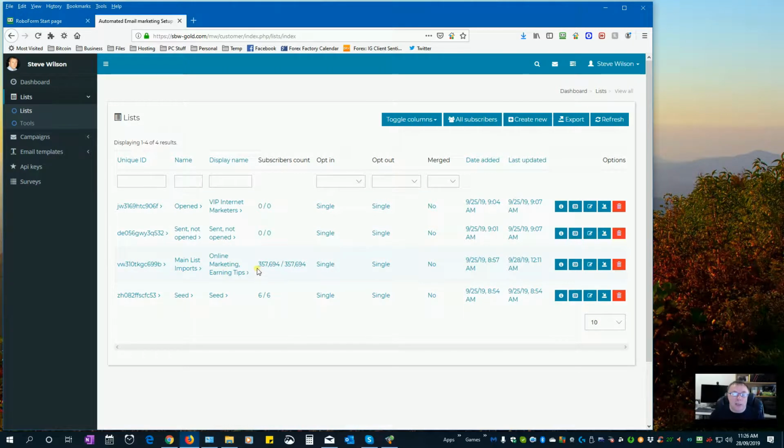So what will happen is our main list is going to keep shrinking. It's going down each day as we add members to these two lists, and that way we're only going to send to all of these people one time. If they don't open our broadcast email, they'll just be added to this list. But then the openers, as we build up a list of openers, we're going to use this list to actually start marketing our products to. So selling our affiliate offers and promoting my lead gen secrets as well. So let's get started.